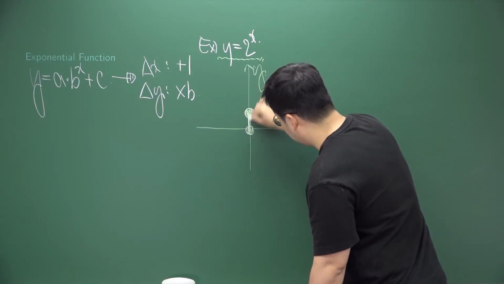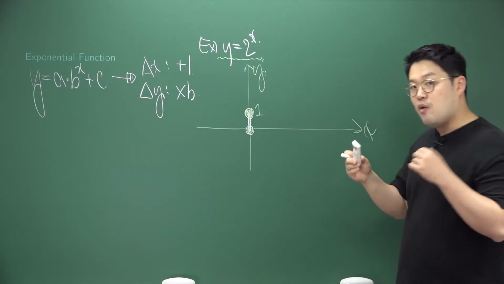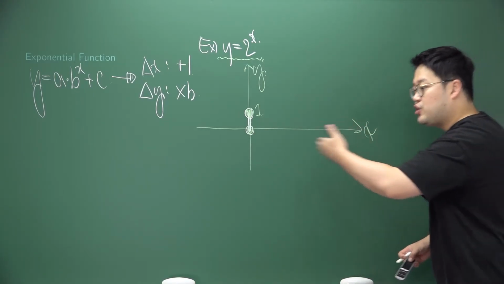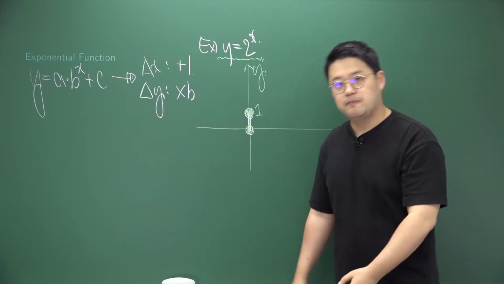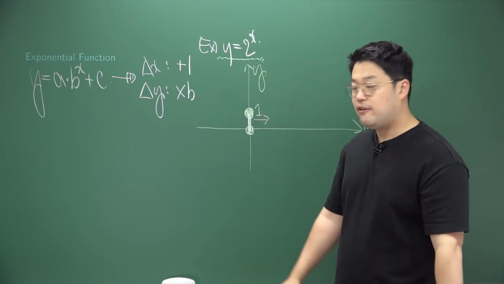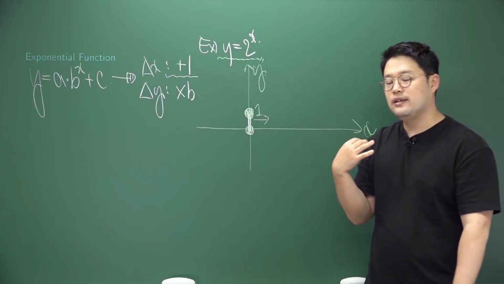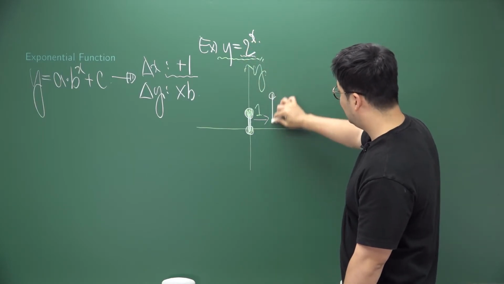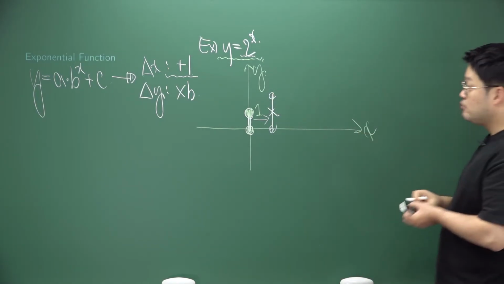This line segment, the unit line segment that is standing up, is going to be where we begin. From now on, when we have to transform the function, we're going to shift this left and right, and up and down. But this segment is going to be where we begin. So as I move 1 unit to the right, I'm going to multiply my original height by 2, because that's 2. So it becomes 2.